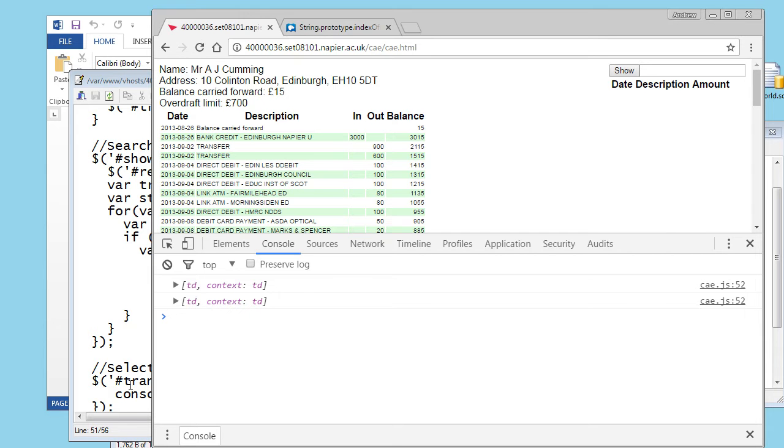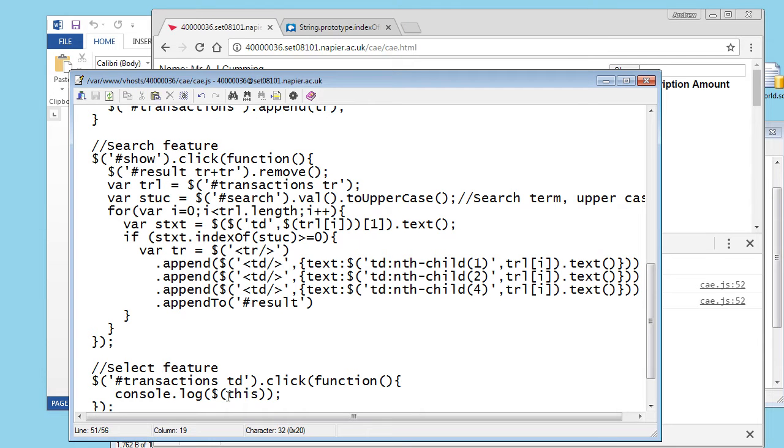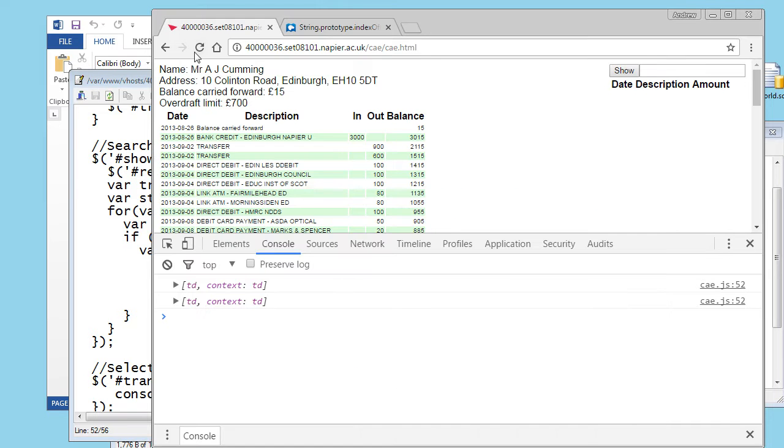But what I'm really interested in is not the TD, it's the TR containing it. So I have to navigate from $this up to the parent. There's a number of ways of doing it. One way is to say $this, which is the node that I clicked on, and then I can say parent. And that will find the parent node. What I sometimes do is parents and say TR. So that says search all the ancestors of the node that got clicked on until you get to a TR, or all of the TRs that are in your parent tree. Let's save that and reload. And now I'm getting these TR nodes. Right, so that's the TR that I want.